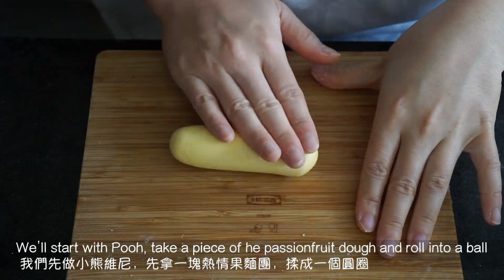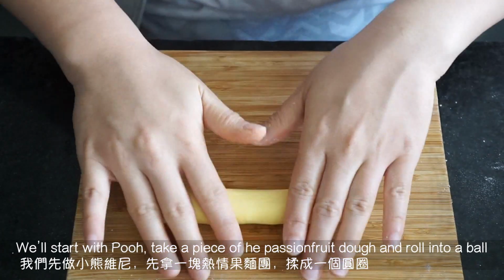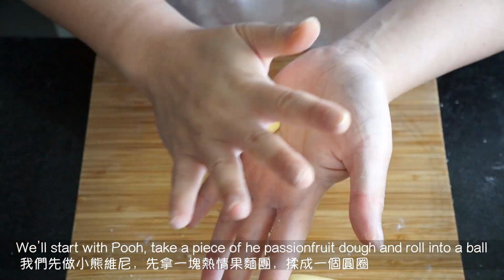So the first one we're making is Winnie the Pooh, so you want to grab the yellow dough and then roll it out into a cylindrical shape and then just tear off a piece and roll that into a ball for its head.